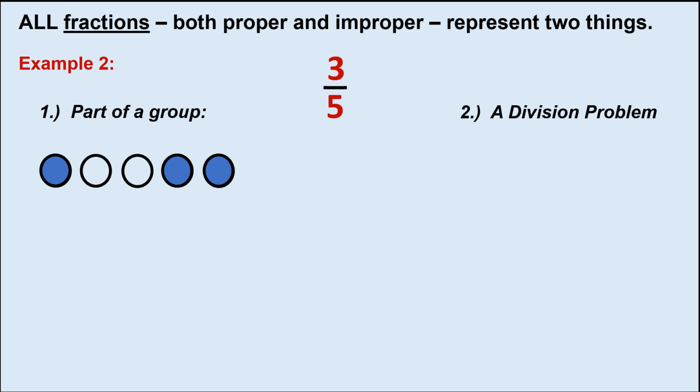Second, the division problem representation. Rolling the fraction 3/5 to the right, we see the numerator 3 becomes a dividend, and the fraction's denominator 5 is transformed into the divisor. We recognize that our fraction 3/5 is a proper fraction, so again it's less than 1 whole. Thus, the first digit in the quotient is a 0. Then we can complete the division process.